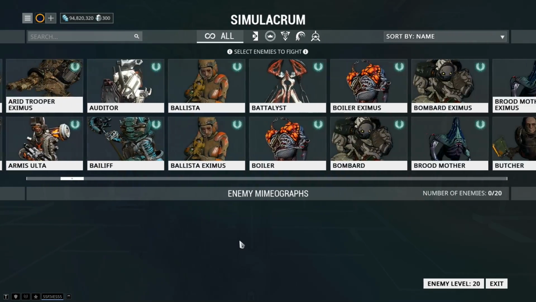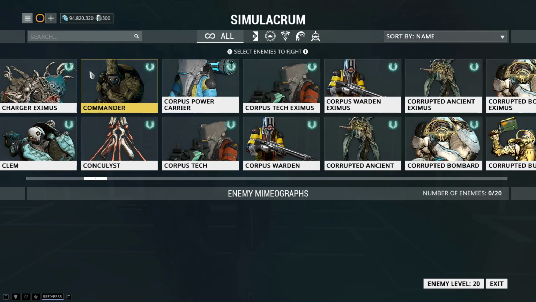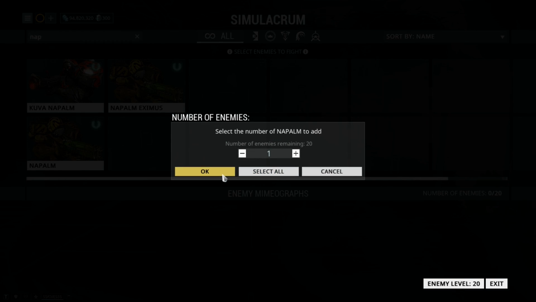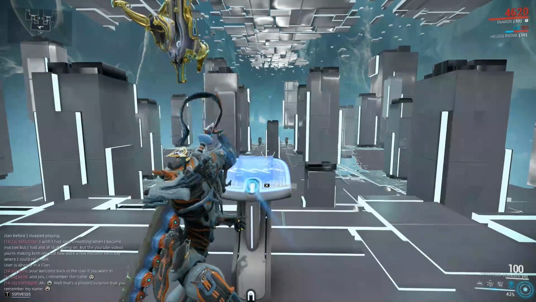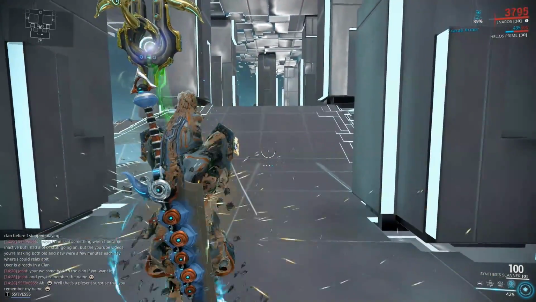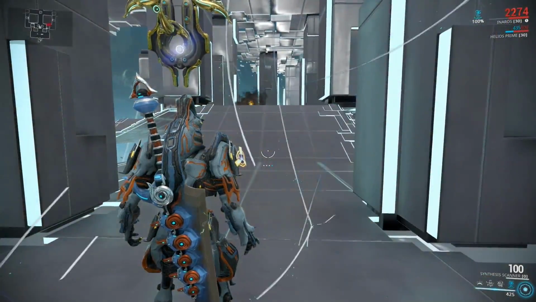I'm trying to remember what the heck they're called. The guys with... It's napalm guys, isn't it? So just find napalm. And I'm just going to summon in all of them, and see how this works, remembering that to activate the swarm itself can take a while and use up half of your health.